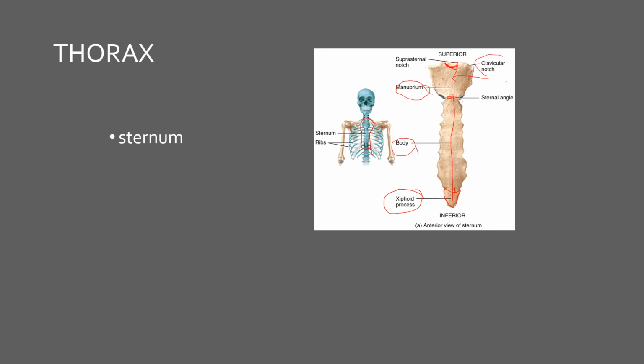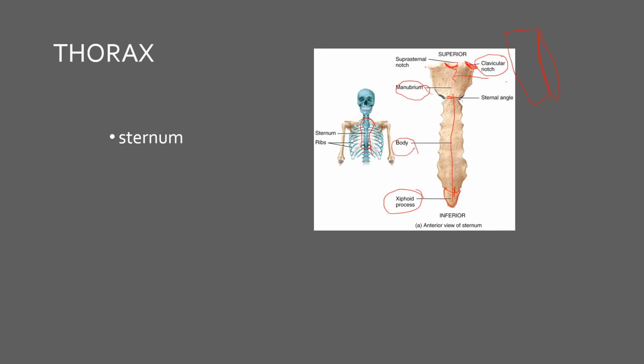So up here, it tells you there's a clavicular notch. So hopefully you can think, what would articulate with the clavicular notch? The clavicle. That's easy enough. So you'll have the clavicle articulating here. It'll go around like this, and then it'll attach to the scapula, which is that triangular bone on your back. And then you'll have your humerus. All right, so there's your clavicular notch where the clavicle attaches.